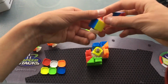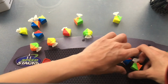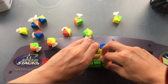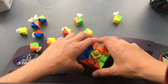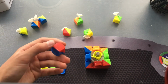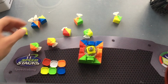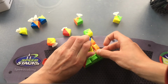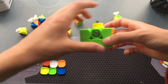So the last two white corners are here. So we can put this one in. And then this one in. Okay, so we've got the first layer. And now we got the red and blue edge piece. And the green and orange edge piece. There we go. So now we've done the first two layers.